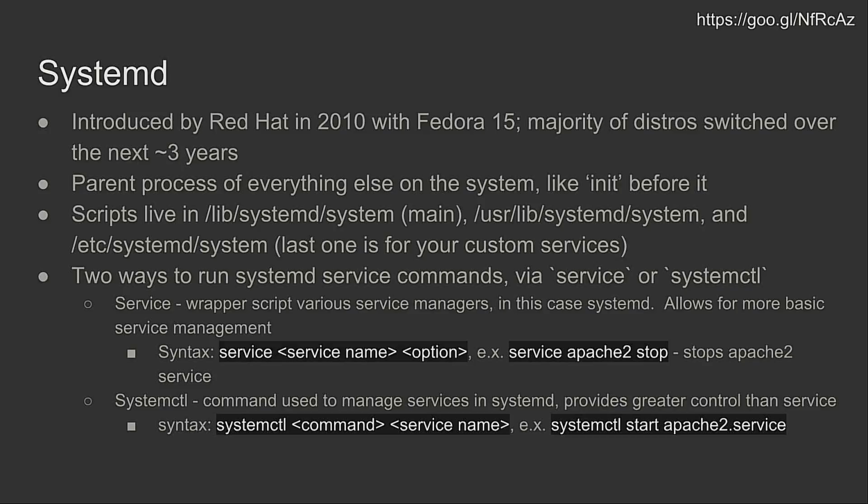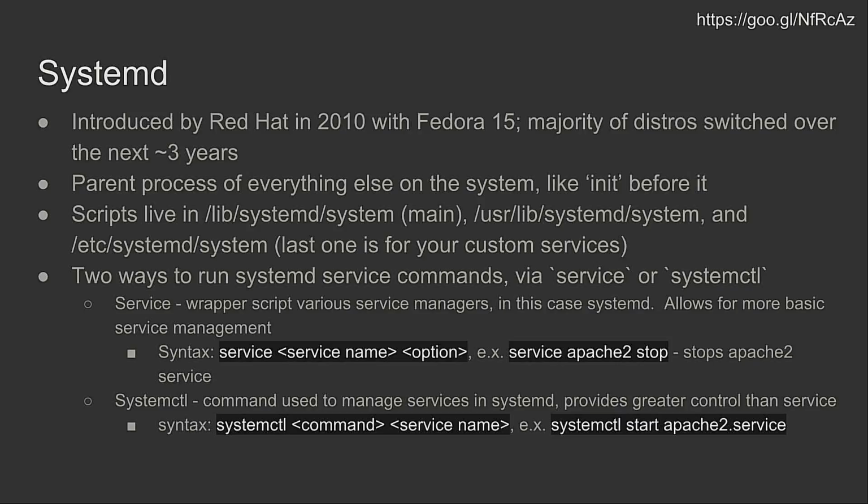Your scripts are actually going to live in a few different places with systemd. They can live in /lib/systemd/system. Those are kind of your main ones, the ones you actually install with services. Then custom ones can live in /usr/lib/systemd/system, which should still only really be for actual real services. But then you can put your custom ones in /etc/systemd/system. Then you'll be able to use the service command or systemctl command to manipulate those files.